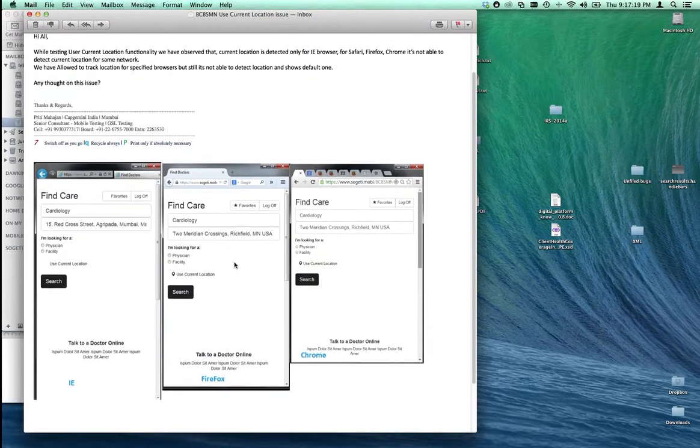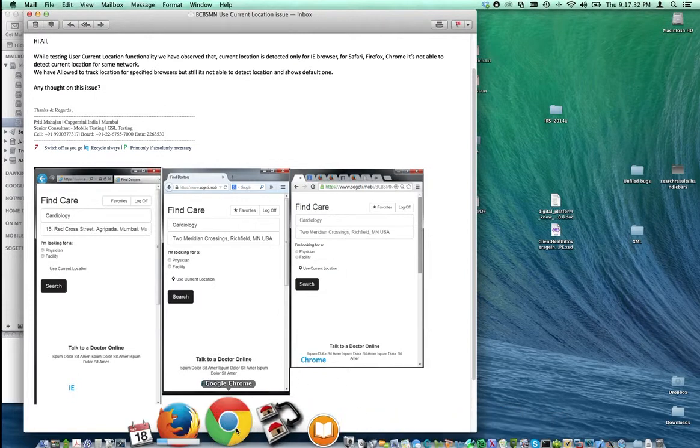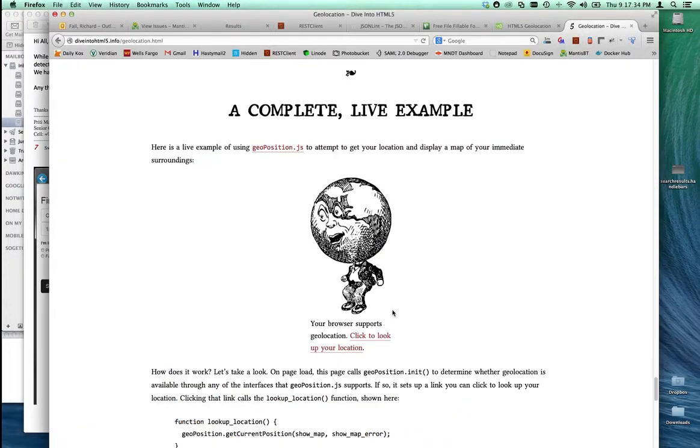What I'm going to tell you here will allow us to check out why it may not be working for Safari and Firefox. Chrome we'll do separately, but if we figure out Safari and Firefox, then we may also know what's happening with Chrome as well. So let me start by showing you what we need to do here in Firefox.